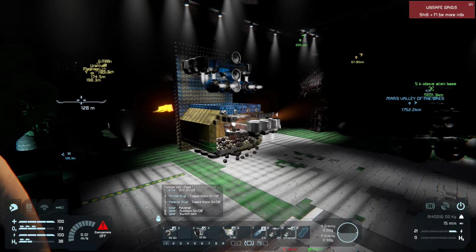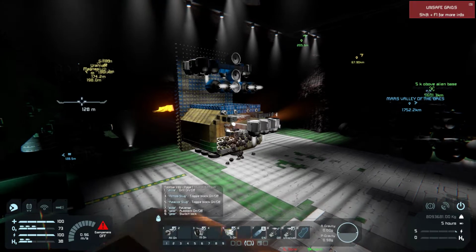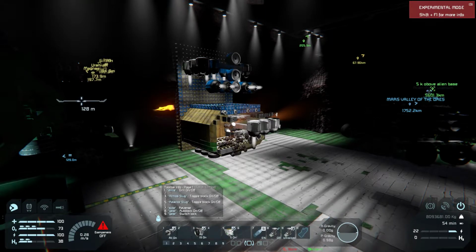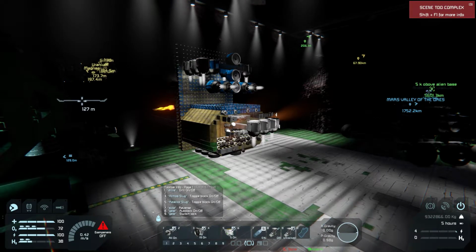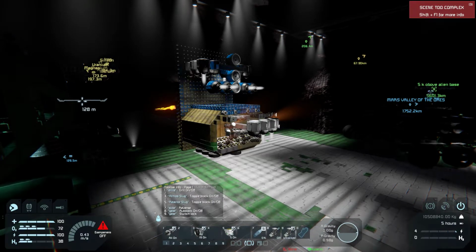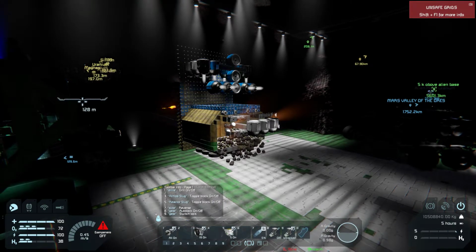Forward? No. Forward is not doing anything. Too heavy. Okay. Up and forward, up and forward, up and forward, up and forward. Just holding forward and tapping that space bar. How about that? Unbelievable. I think it's working.